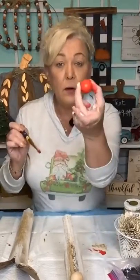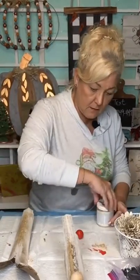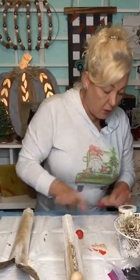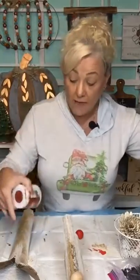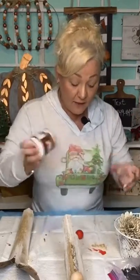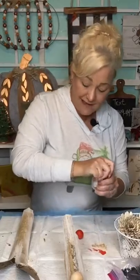Okay, so we got a little red nose. So the dad's a buck. I know that. The dad deer's a buck. Okay. And for him, I thought what would be cool is to add, because she's got the white on her, so I have white on little Rudolph, and I'm going to add a little copper just to add. Again, this is Christmassy. I really love the metallics, so I just want to add something special.